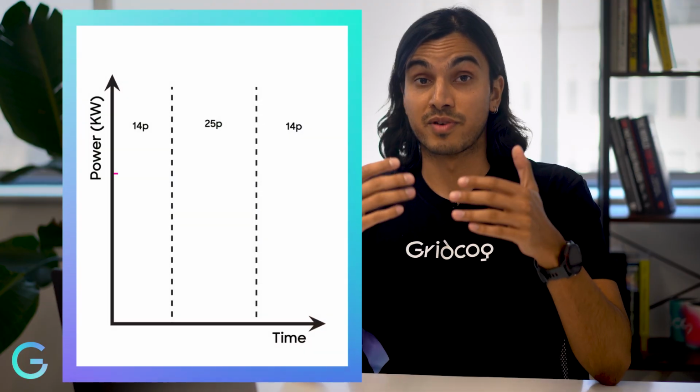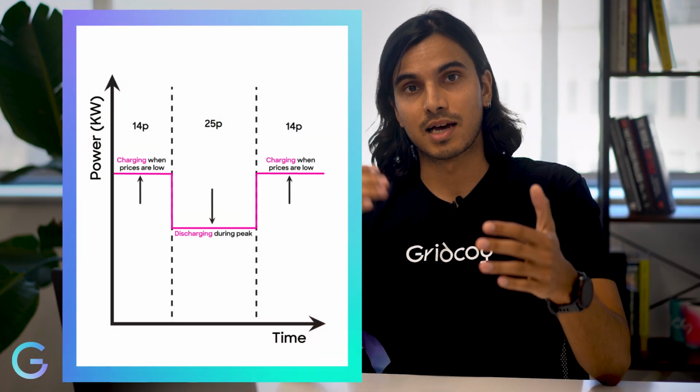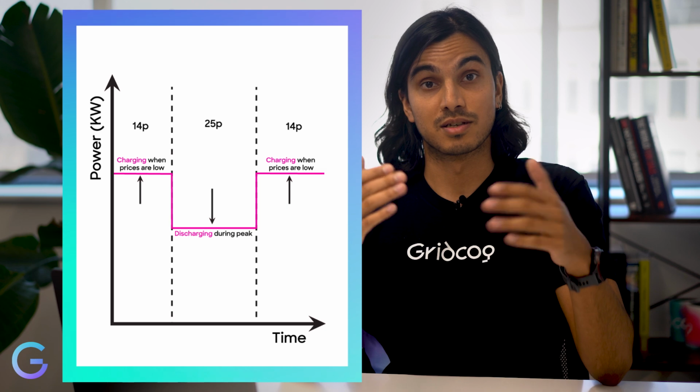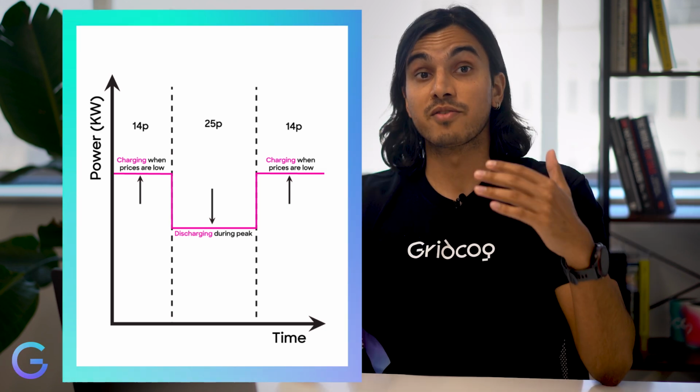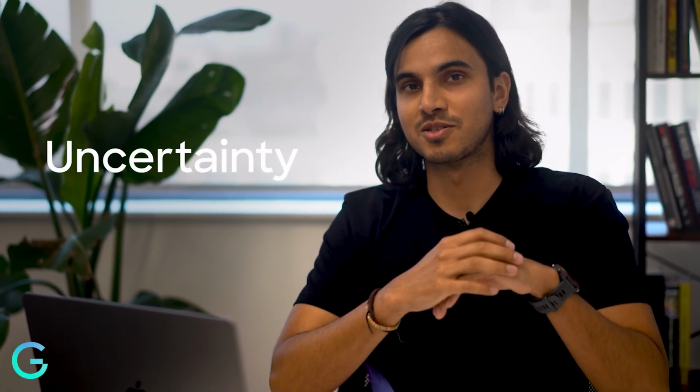Or maybe you want to charge your EVs when the price is lowest, but do you know exactly when that will be? Most modeling software assumes perfect foresight, buying the lows and selling the highs, charging with solar, discharging at peaks. This is great for upper bound forecasts, which is a fair way to model, but you could argue that it doesn't reflect real life. That's why Gridcog lets you introduce uncertainty into your models, so your simulations more closely reflect real-world imperfections.